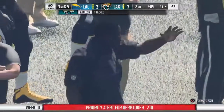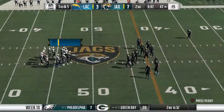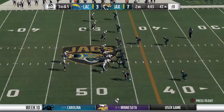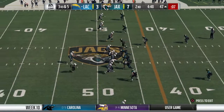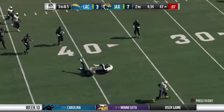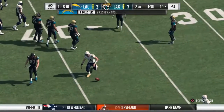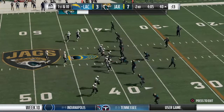On any running play that's called, they're always hoping that it's going to break big and go the distance. But when you get a nice gain like that, you're able to do so many things anyway. You can come back and run essentially the same play again, continue to move the ball on the ground, or you can decide to throw the ball now because usually you have the defense back on its heels. Oh, he's got a little daylight. And he will have a first down here at about the 40. It goes as a gain of 8, and it moves the chains.